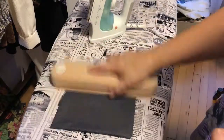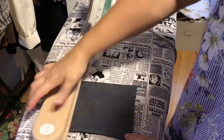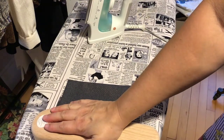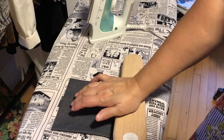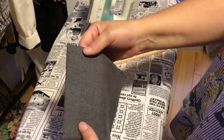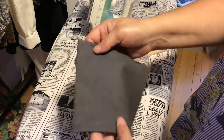Remove my towel and use the tailor's clapper on each side. Push down, makes the steam go into the fabric and gives you a nice crease. There you have your pocket. So the last step in the process is to top stitch the pocket edge, and we're going to do that next.